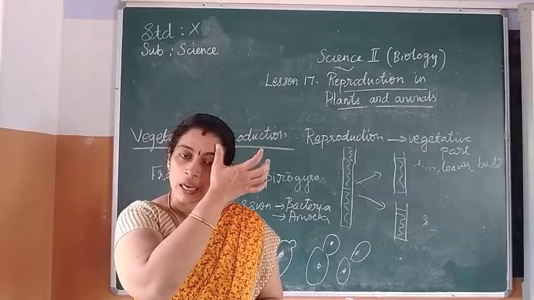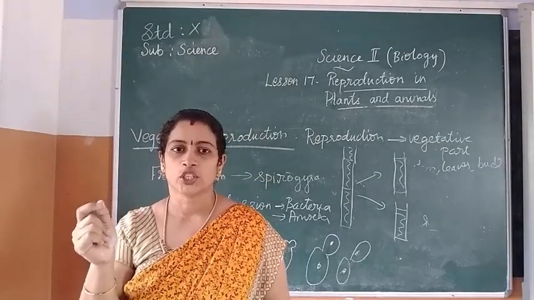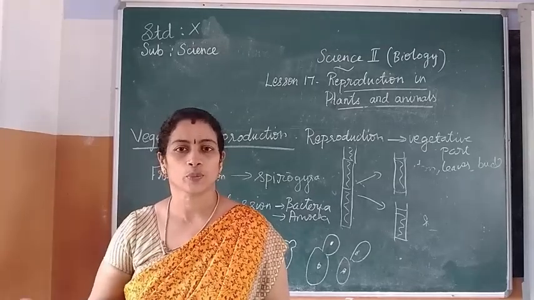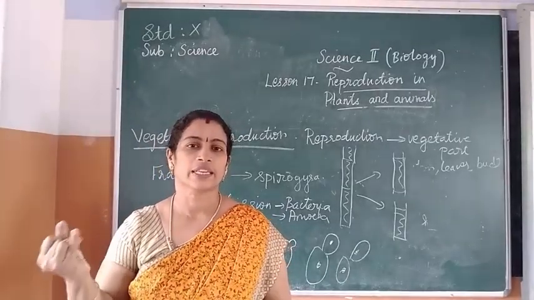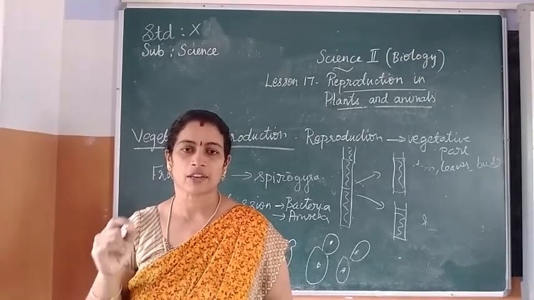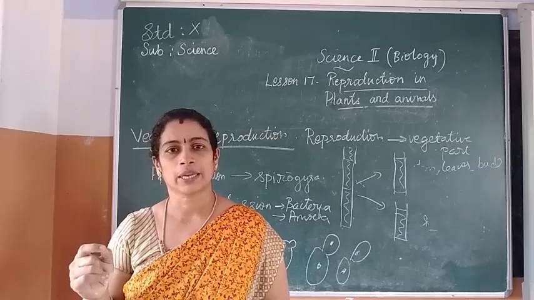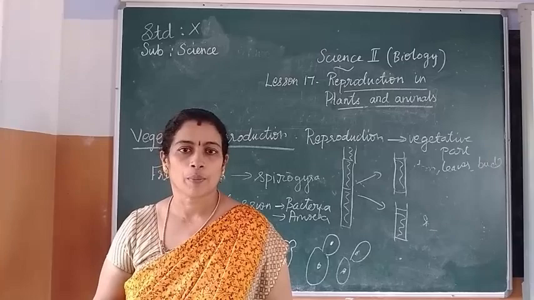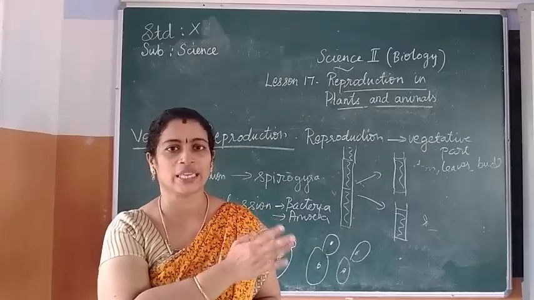Next one, we have studied vegetative reproduction in roots, example sweet potato, which is able to produce a new plant. Next one, reproduction by buds. We have studied an example here: the flower buds will develop into small bulb-like structures known as bulbils, and these bulbils will form a new individual. So that's all about vegetative reproduction in higher plants.